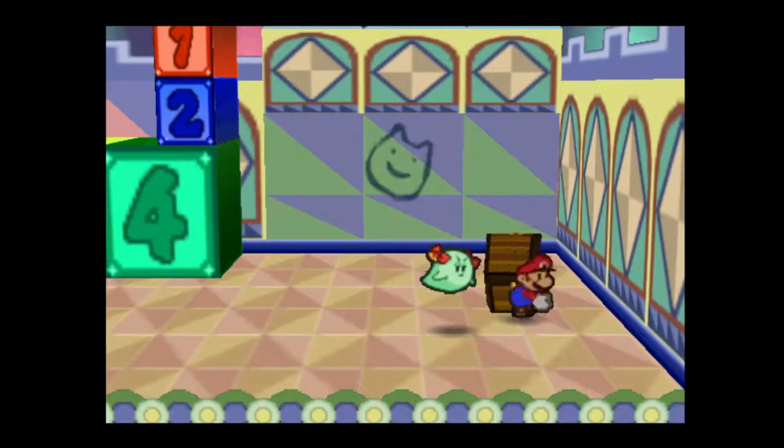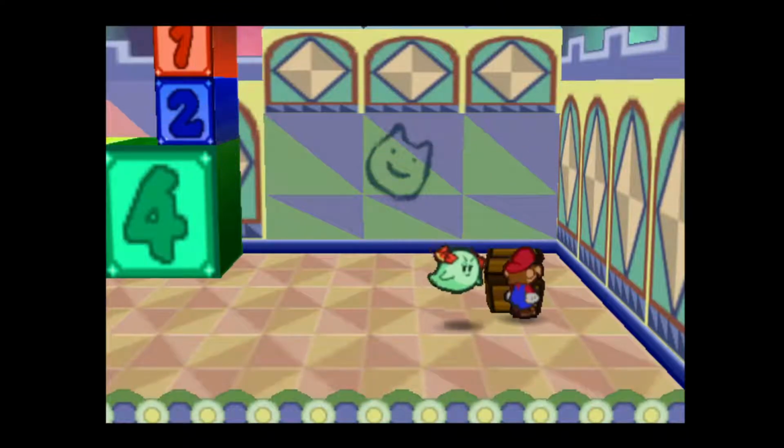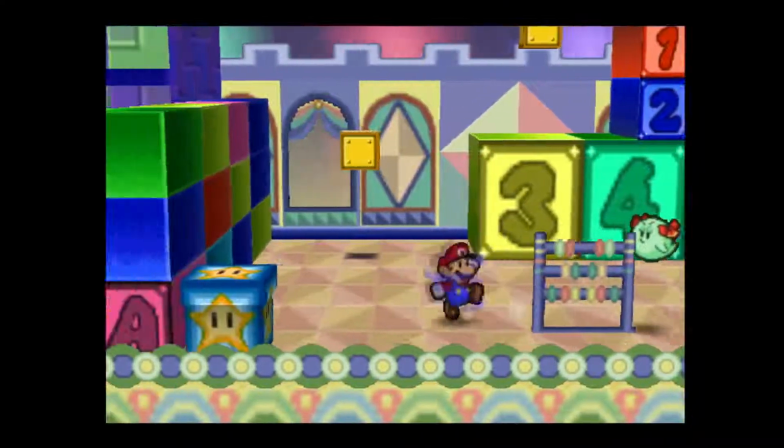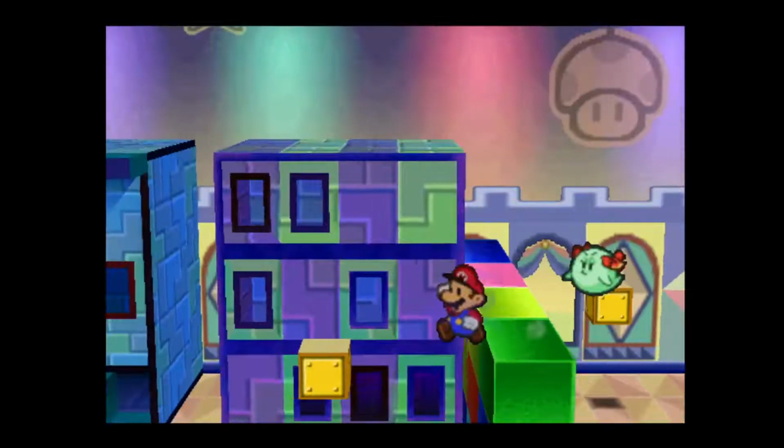On chest. Storeroom key. A key to the storeroom in Toadtown shop. So now we can go and do that. So now we have two things to give back.